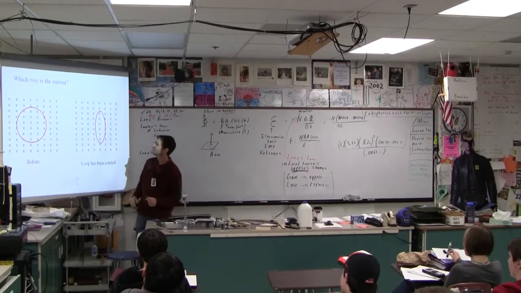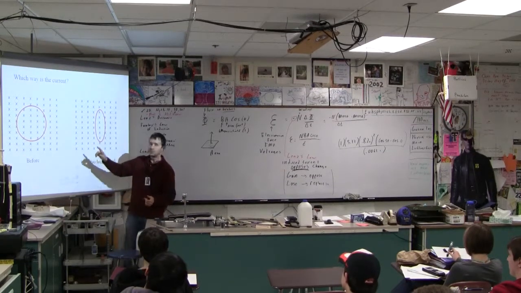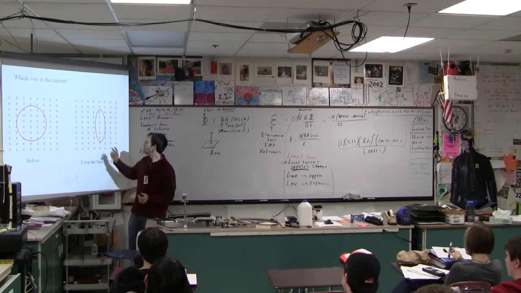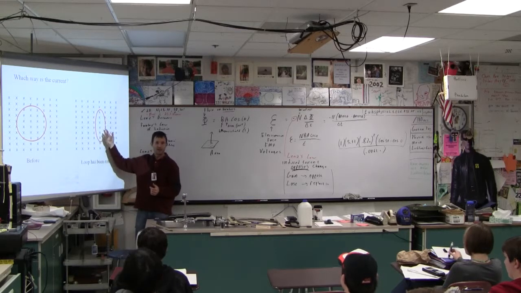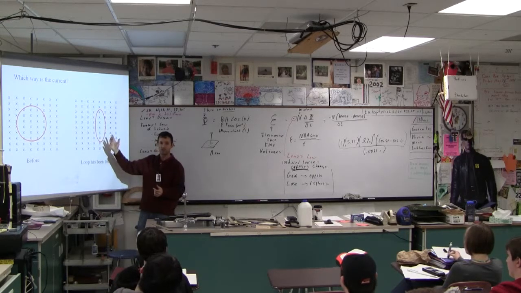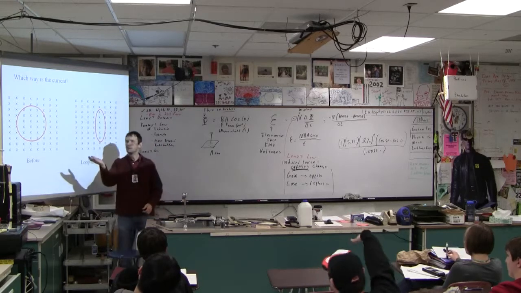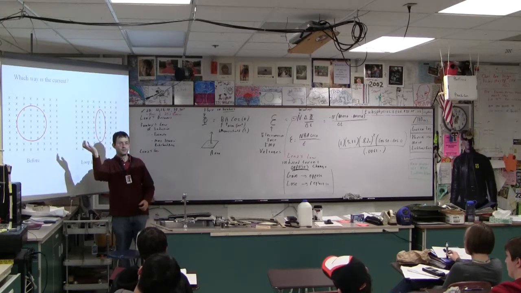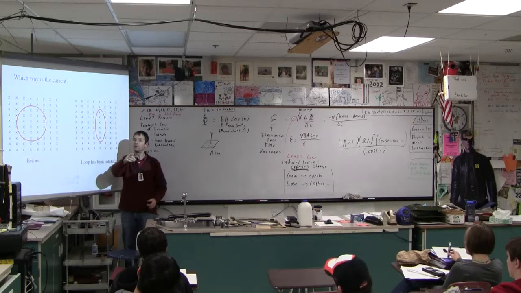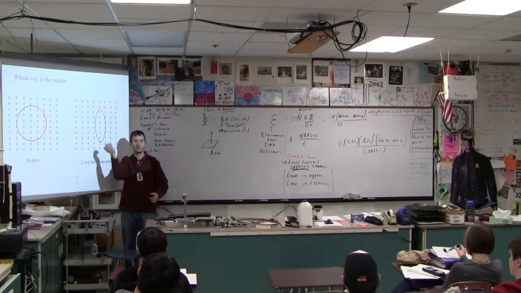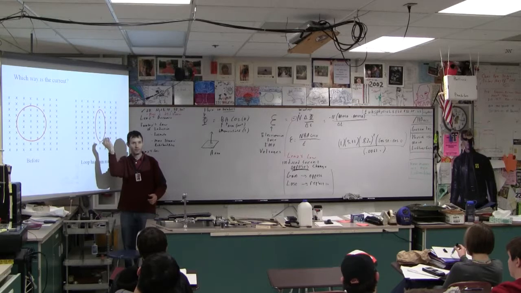How about this? We rotate the loop. Did we gain or lose? We lost it. There are fewer X's going through the loop. Yes? Okay? And so if we lose it, we replace it. So what was it? It was into the page, wasn't it? Yeah. So to replace into the page, we go clockwise to make it into the page. Yeah? Remember, we're losing it, so we replace it. It was into the page, so we make it into the page. Yeah? So it's clockwise, yeah?